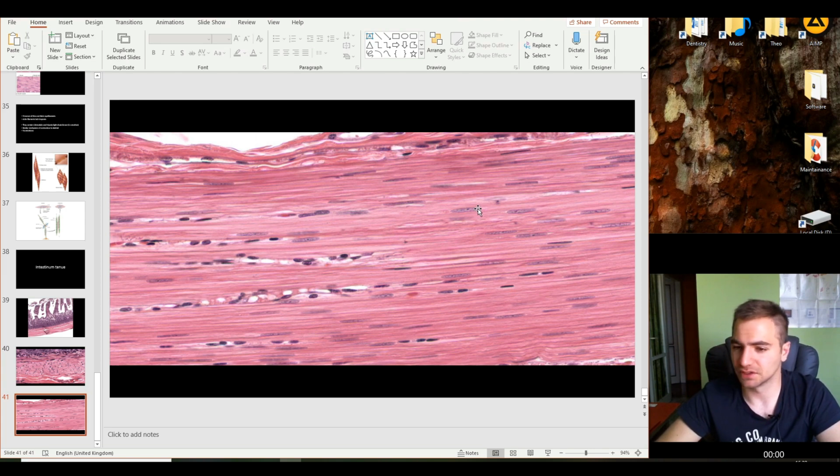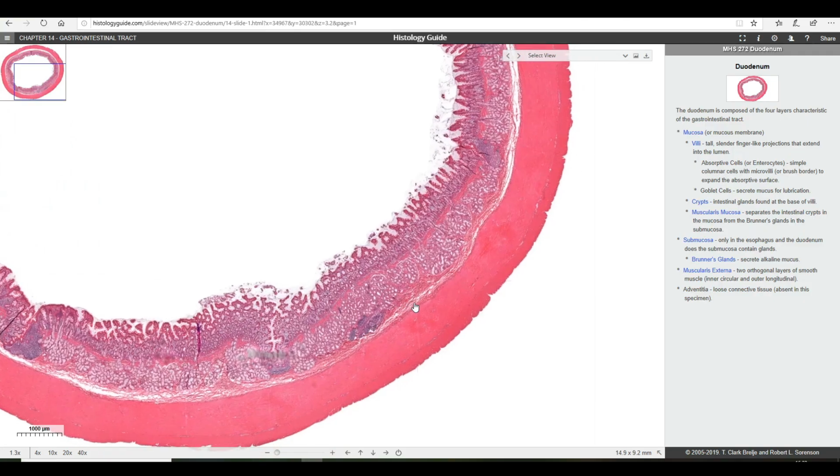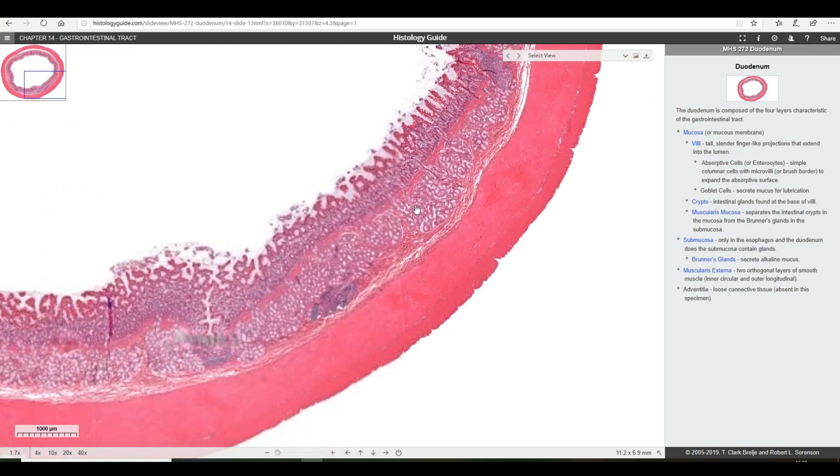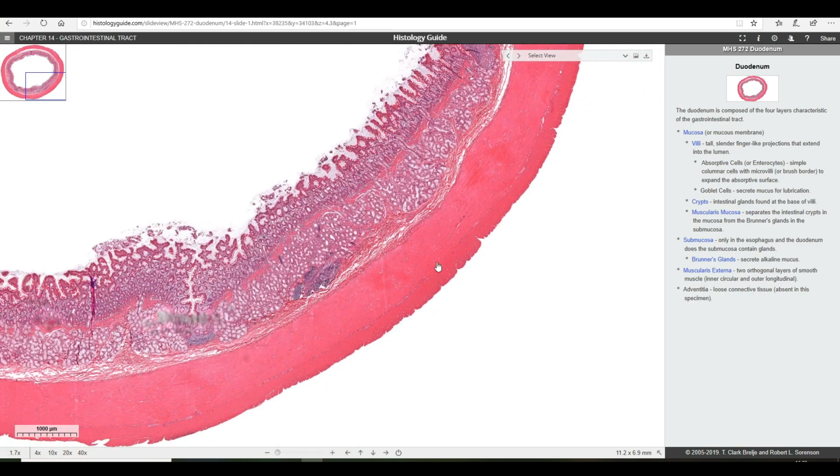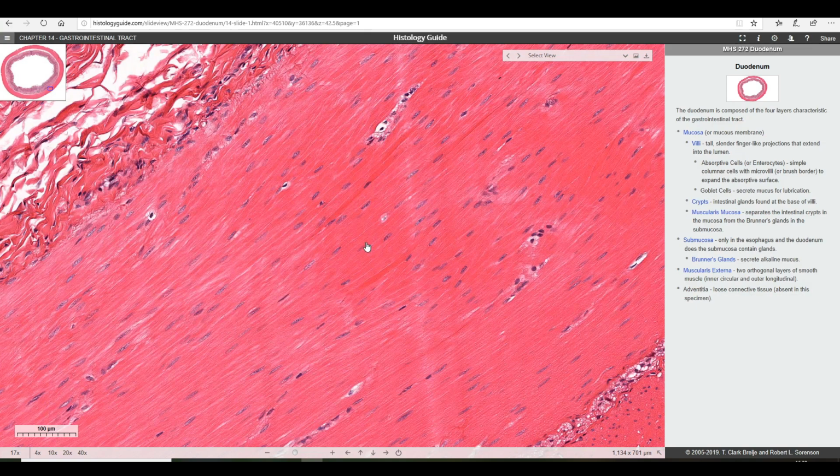So this shape of the nucleus is actually called cigar shape. You can actually see this term in tests or in some books. It's a very common characteristic because it actually looks like a cigar. Unfortunately, I do not see an S-shaped nucleus right here. Again, this is the mucosa, submucosa, and now let's go to the muscle layer, muscularis. So again, this is the muscular layer.